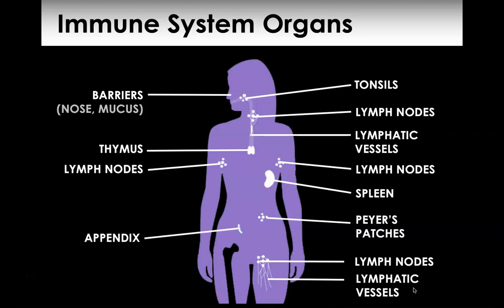Okay, this is where our immune organs are found. I want you to notice that your bone marrow is in your thigh bone. Inside of your thigh bone is that tissue called bone marrow. And your thymus, I want you to make sure that you look at the place where your thymus is. It's just behind your sternum next to your heart, or behind your breastbone next to your heart.